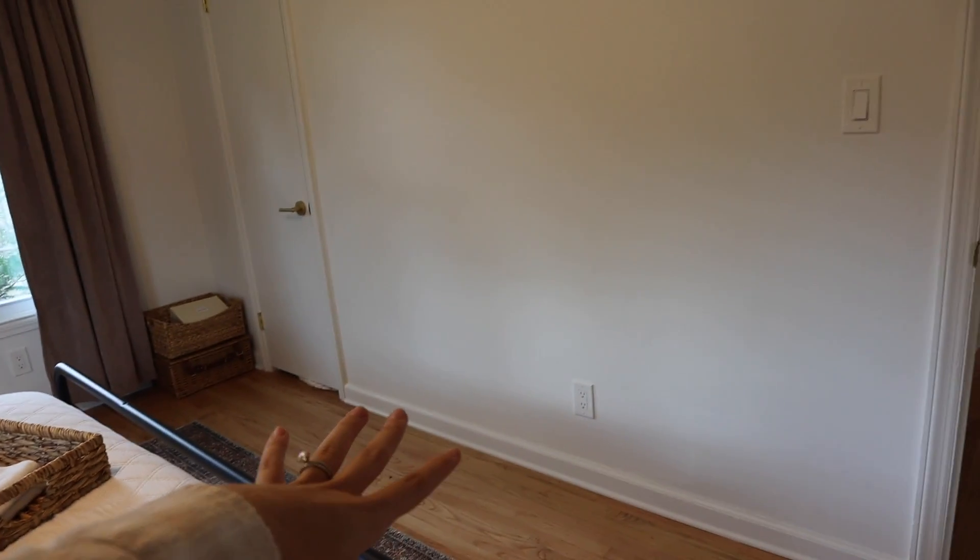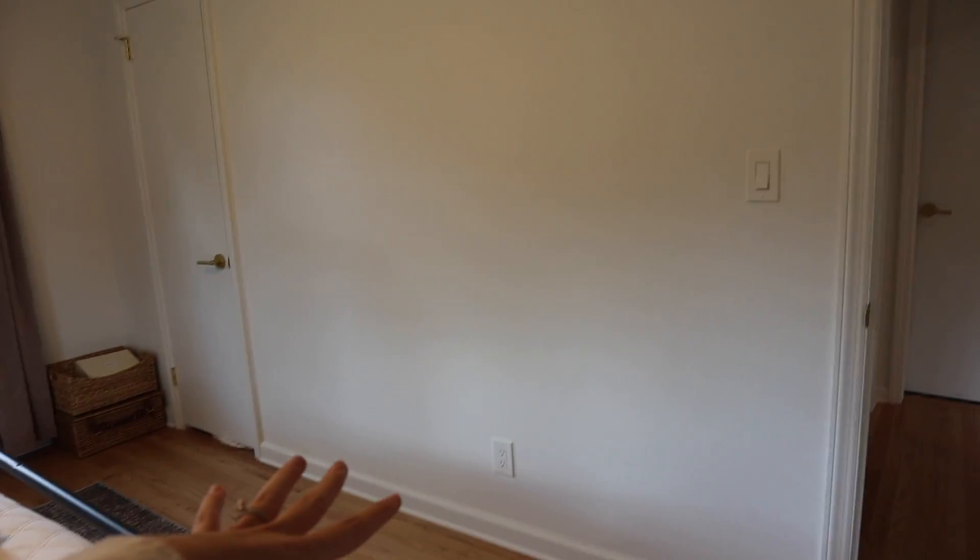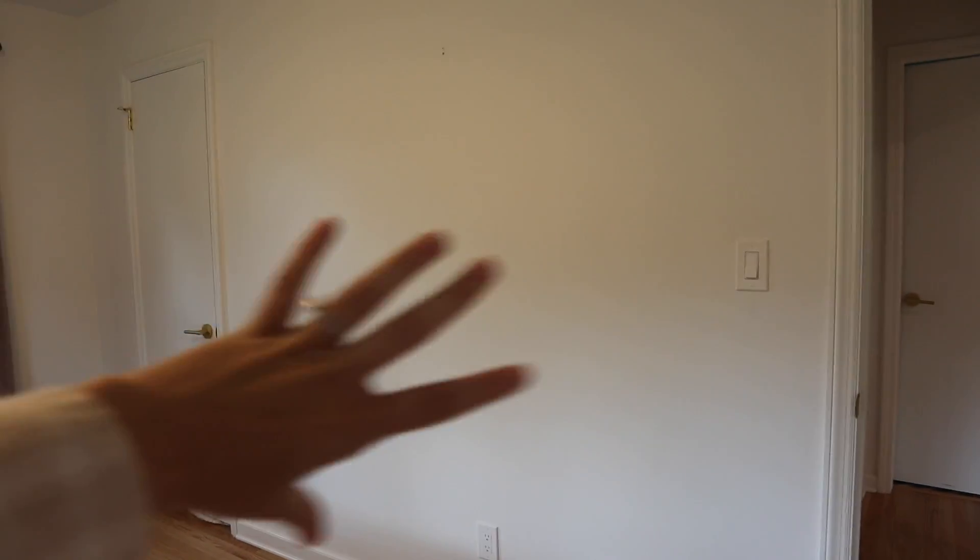I really want to pick out what will go above our bed but I think I'm going to wait for Sam to come home — one, to help me, and two, to get his opinion. So let's work on the guest bedroom right now. It is mostly done — we've got the bed, we've got the rug, and we really only need side tables. I'm thinking like a small entryway table and then I want to put a collage on this wall. I've been deciding between the wall across from the bed or this one next to the bed.